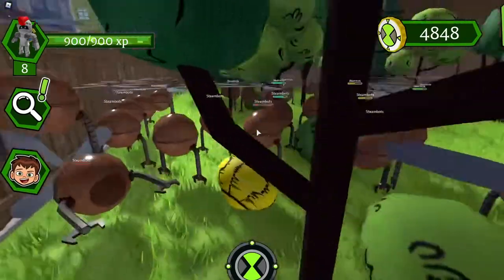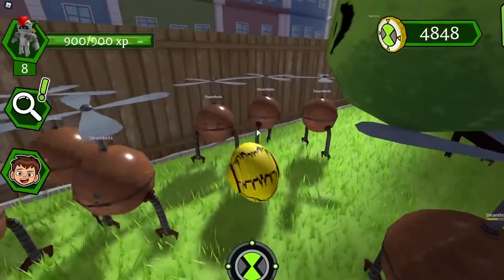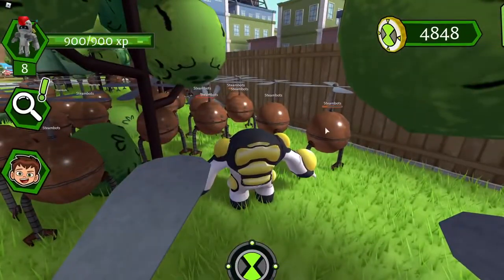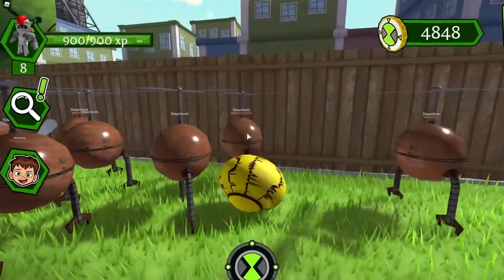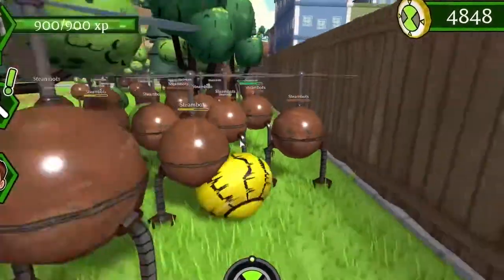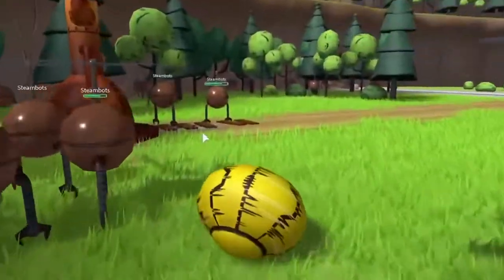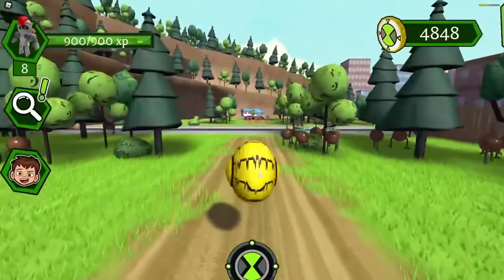Oh, here we go. I'm gonna fight now. Take this, evil monsters. He does a lot of damage too. Look at this thing. I'm destroying this guy. Uh-oh, wait, I'm getting jumped. Oh no, there's too many. I can't fight him. Cannonbolt's not strong enough.